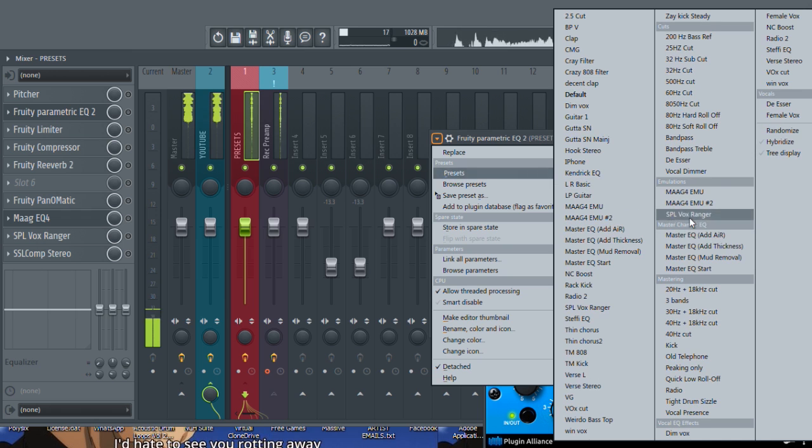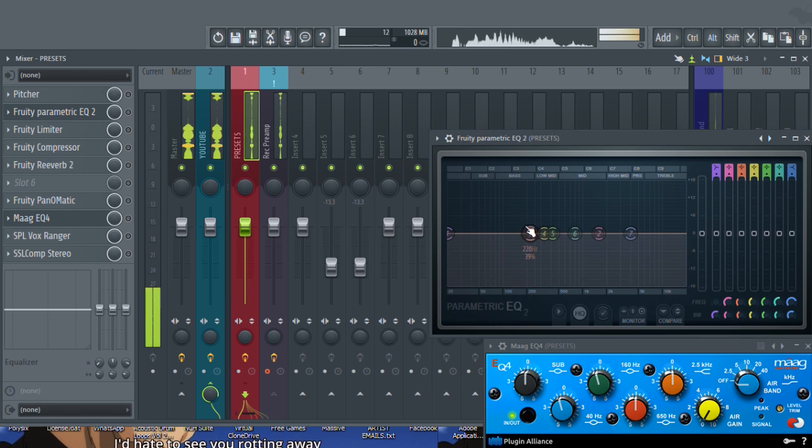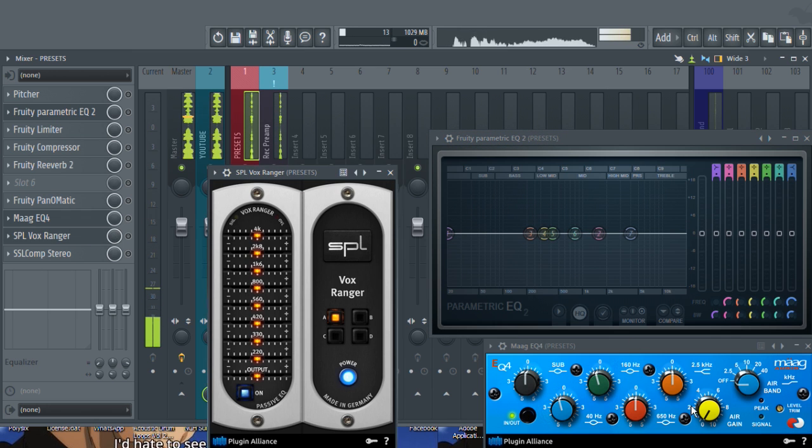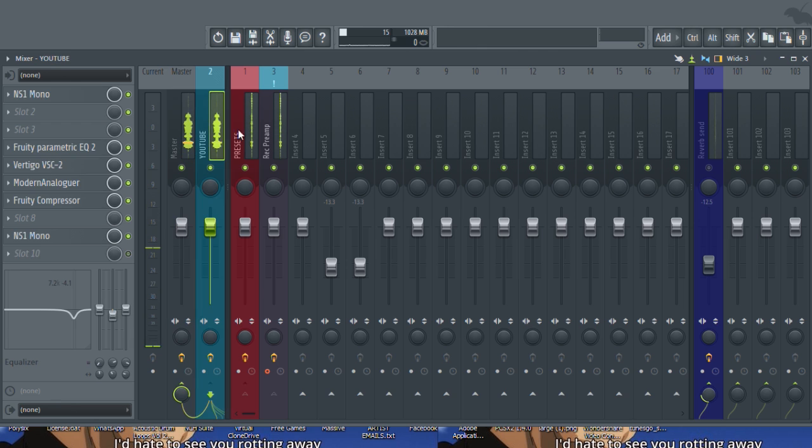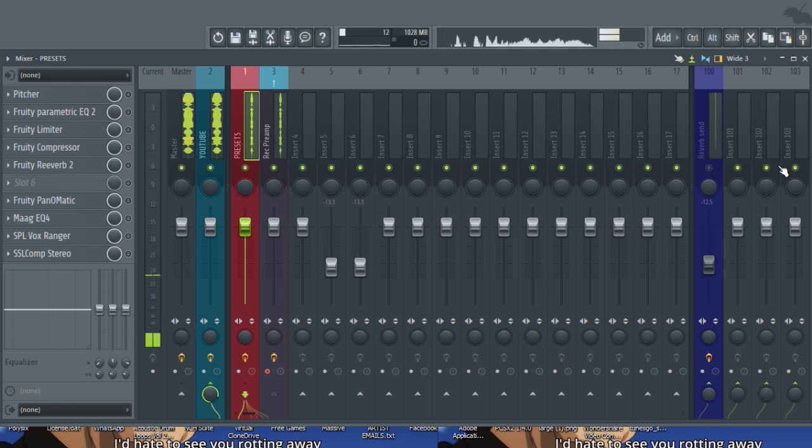And we also have the Vox Ranger. So Vox Ranger, I've included pretty much the frequencies I feel are necessary. So we got 220 there, 330 there, 420 bro, 800 there, 1600 I guess, because that's 1K6, so I hope that's 1600. And 4000 I would think is a shelf boost, so there you go. Pretty much just emulations. And that's pretty much it.